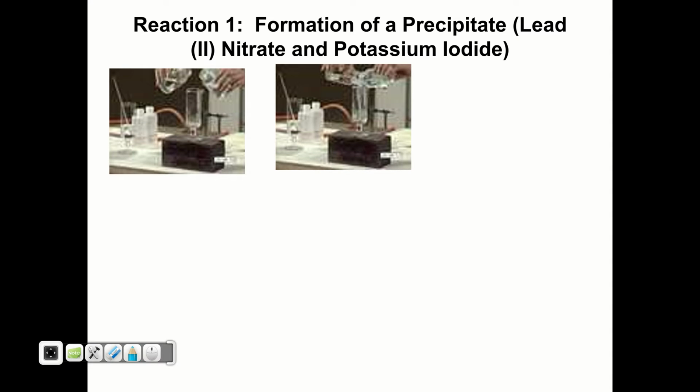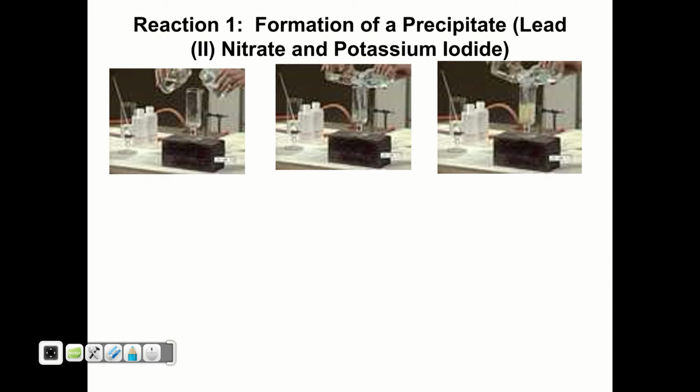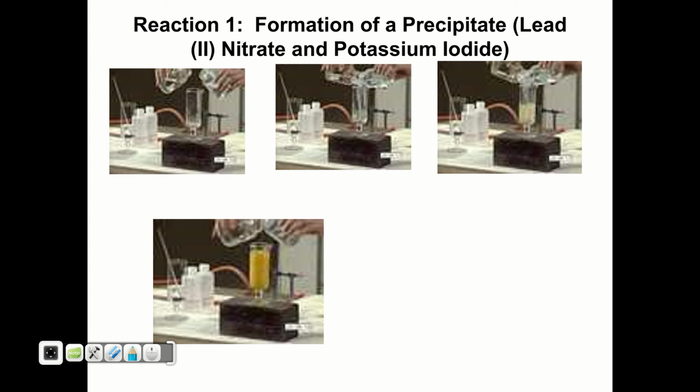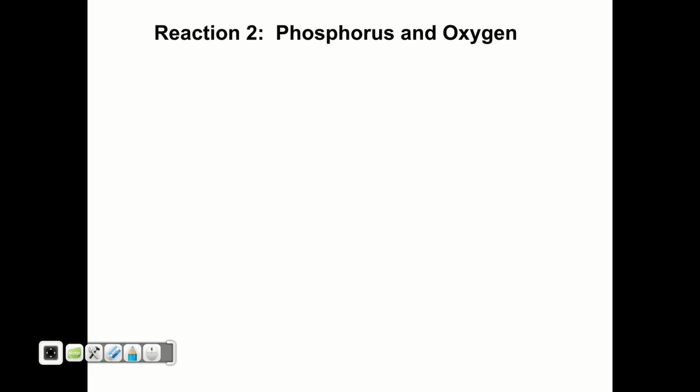You got these two clear liquids being mixed together. All right, lead nitrate and potassium iodide. They start mixing. You can already see that the color is changing a little yellow in that picture when the two things are mixing together. Right there you can see that it's really turned yellow, and it's actually forming a powder. That's actually a precipitate being formed. And so you have color change, precipitate, solid forming, all those from liquids, all those being signs of a chemical change.